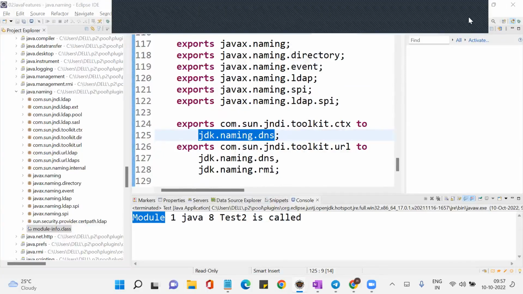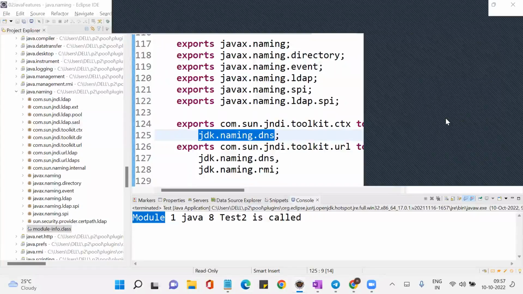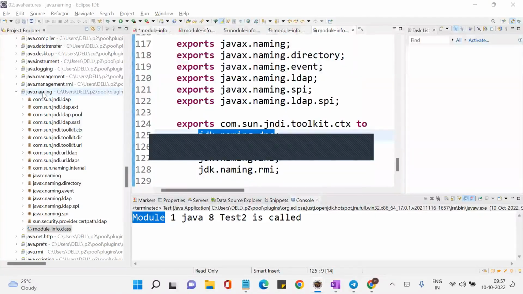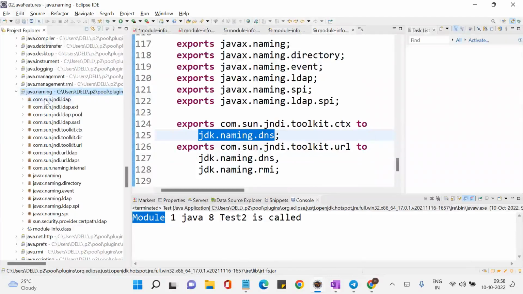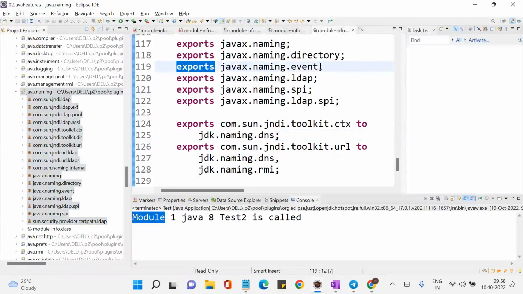That exports is for packages, requires for modules, right? Yes. Under one Java 9 project, can you have any number of packages? Yes, any number. If you want to expose those packages outside of a module, outside of a project, then you need to export all those packages. So you need to write the exports command followed by the package name. You cannot write multiple packages in a single statement. So that's the reason: exports package name, exports package name, exports package name.